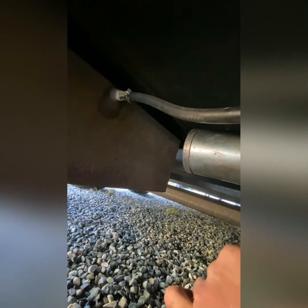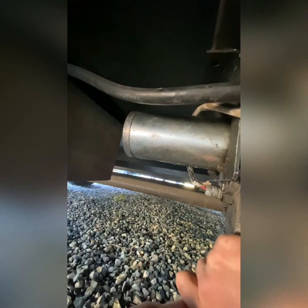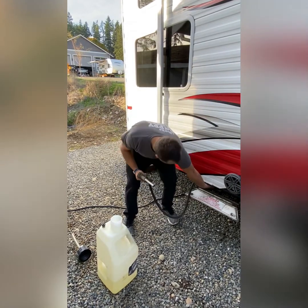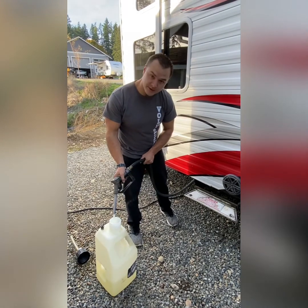If it wasn't the vapor lock problem, one other thing could be that the hose going into the tank has a one-way check valve that could get clogged, so that could be an issue if you're still having problems after this. If you see anything different down there, feel free to reach out to LiveRVHelp.com and ask a question — we can set up a free live video chat for your specific fuel pump. Now that the fuel pump is hooked up, we're going to test it. The pump is turned on and it's dispensing fuel.